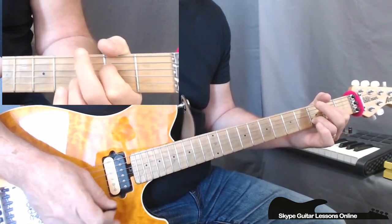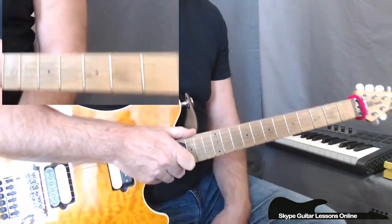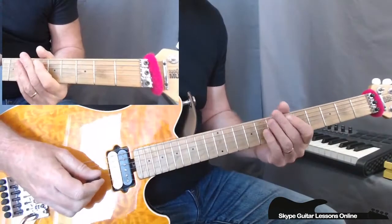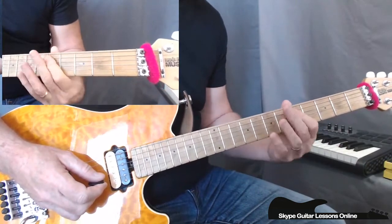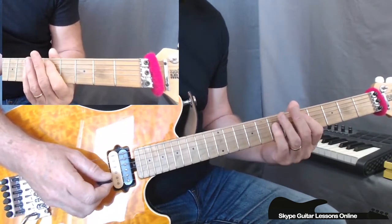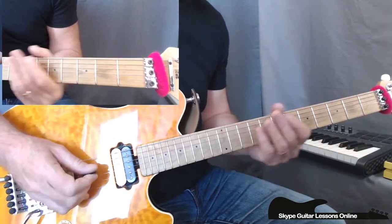One, two, three. Now, on the last upbeat on that final bar, that's when we start going into the rocking section. So this section starts off with a D5 power chord, which is 5th fret on the A string and 7th fret on the D string. Play that once, and then we slide up to an E5 power chord, and we will play through that 3 times. So we get this.